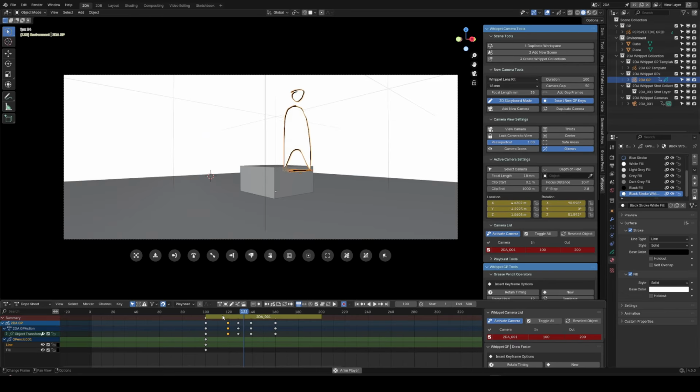All right, so I have a grease pencil object here that's just being animated on an object level and just jumping over the box. And so now I'm going to show you if you want to add a couple of other cameras to get either coverage of this or just continue telling a story.